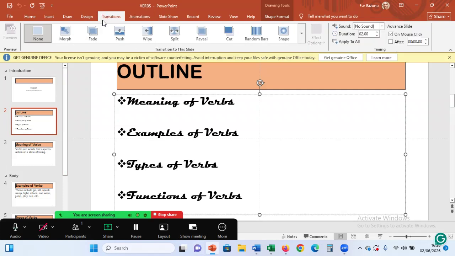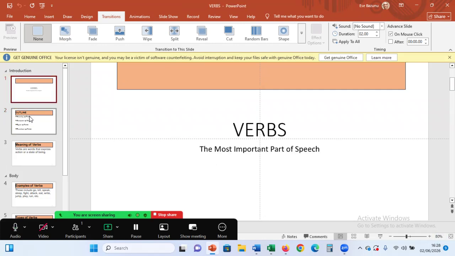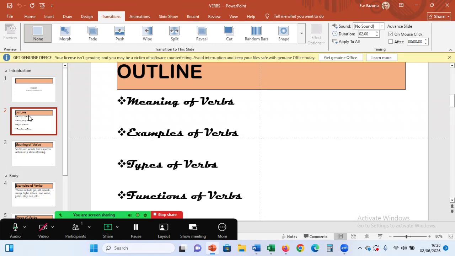Like I said earlier, a transition is a visual effect that occurs when moving from one slide to another slide. You want to move from slide 1 to slide 2. The visual effects, that is transitions.